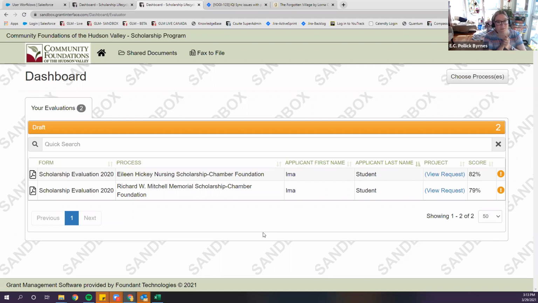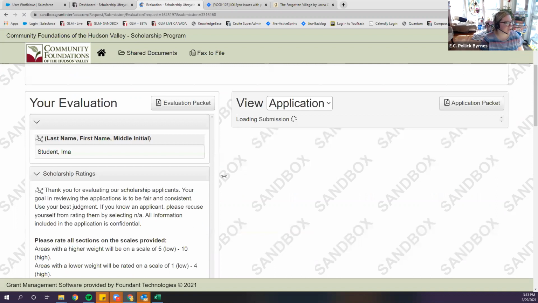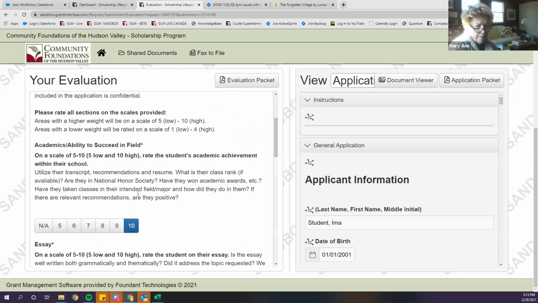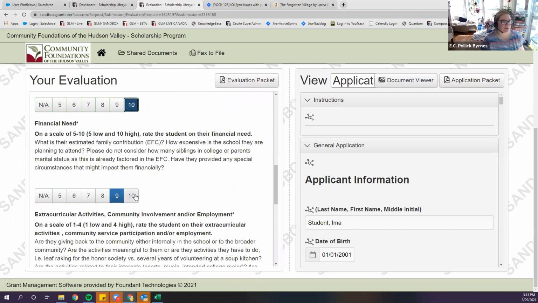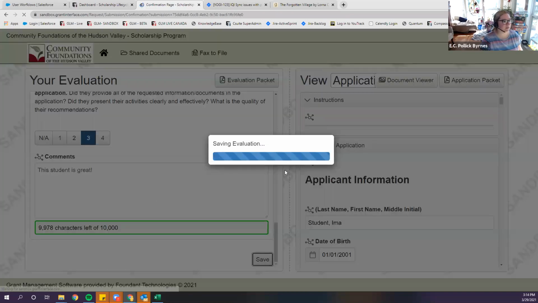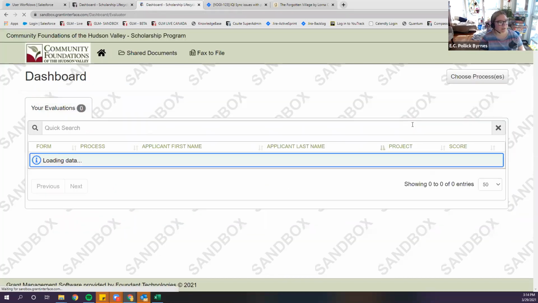We want you to have the ability to go back, reread, reassess. So if I go back to the student, now we can see this is what a draft example looks like because we did skip that one question. If I do go back in there and let's say I say, just kidding, that essay was wonderful and that student did a great job, I can change my answers pretty easily. I can also finish the question I skipped. So I'm going to hit save again, and let's go back to the dashboard and see what that looks like.